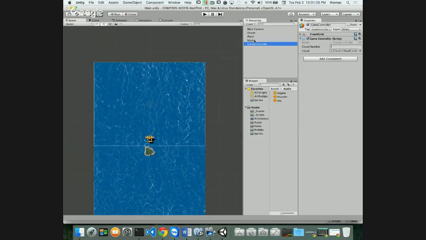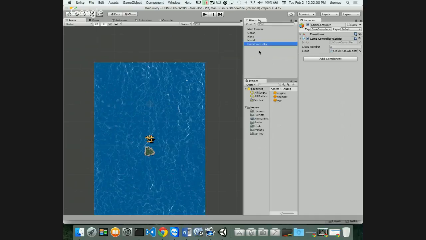Now, there's a couple of things we can do. We could have a separate object that keeps track of our score as well. But for simplicity's sake, what if we set up some values in our game controller, and we made references to every time something collided? I would check every frame to see if I have a collision. If I have a collision, then my score gets added into. That's one way I could do it, so my game controller gets added into. The other way to do it would be this.